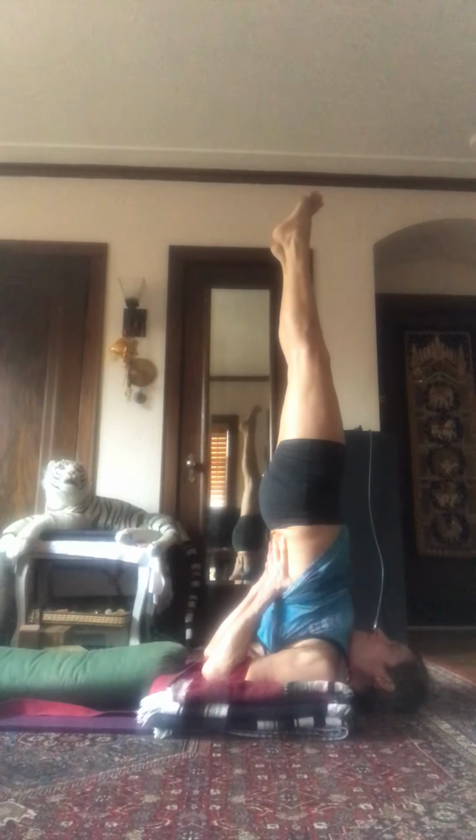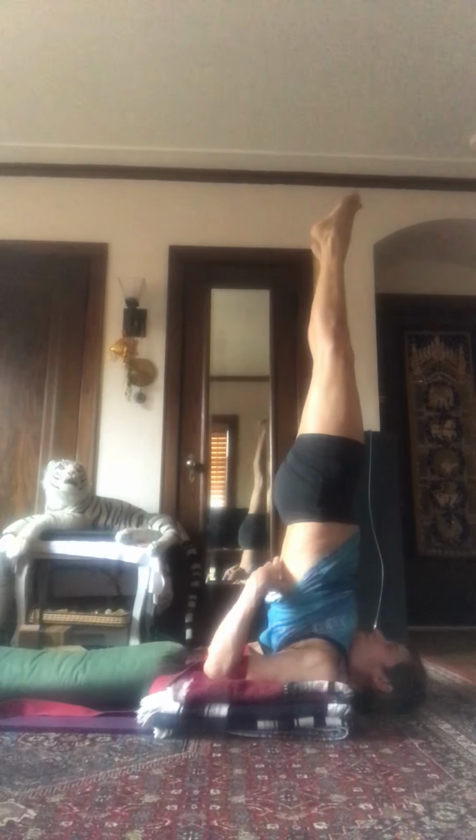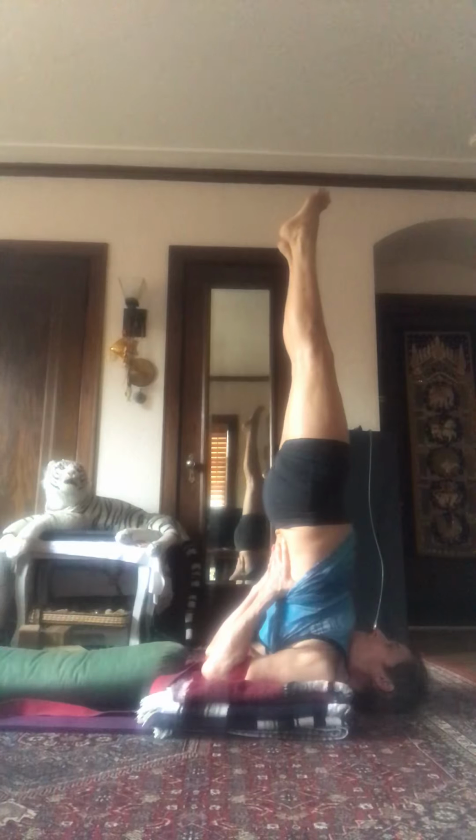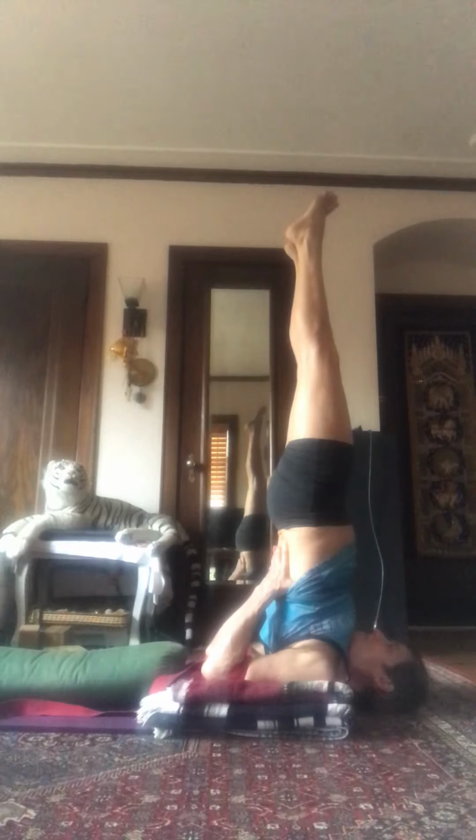Oh, Larry, that's a great use of that prop. Good on you, man. Yeah, good. Hold those side bars and open the upper arms a little more. Open the chest, nice. Again, activate your feet now as if you were doing a standing pose. Don't stop the extension at the ankles.